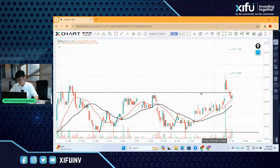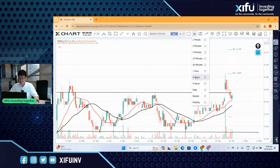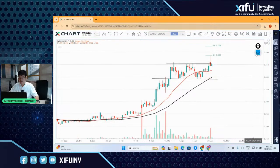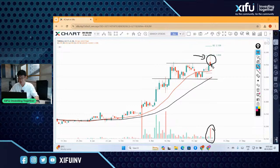Or what you do is wait for another day. If it goes back to this area here, I think they will retest back to the 2040s, because normally, if you get a false breakout, a shooting star, especially with high volumes, and they drop back here, they'll normally do a shakeout before breaking out. Here it might be due to profit taking. There are some sellers they need to remove, and then they push again.